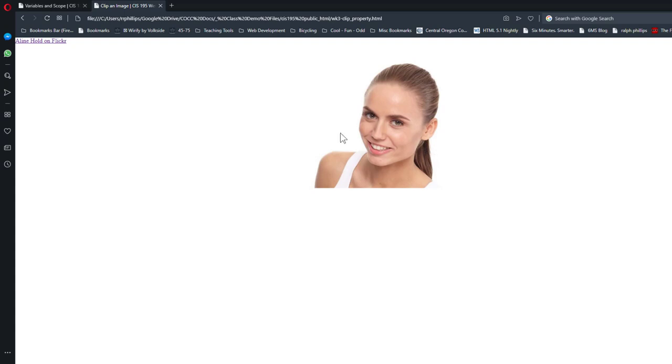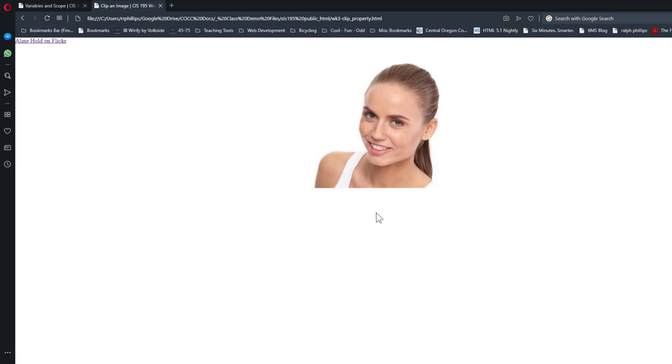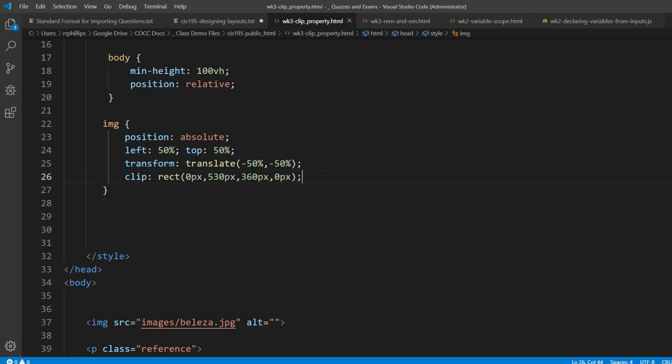Now it's interesting to point out too that I haven't actually reduced the size of this image. I've simply hidden the excess part of the image. So my technique for centering before, where I did a position and then a transform, is no longer valid. So if you truly wanted to clip or crop an image, you might just end up loading that into your image editor of choice and doing the cropping in there and actually saving a new version of the image. But for some quick edits, this is not a bad way to go, and then I could just play around with new positioning and new transforms if necessary in order to get this piece of image placed exactly where I want. So thank you very much, and that is the CSS clip property.